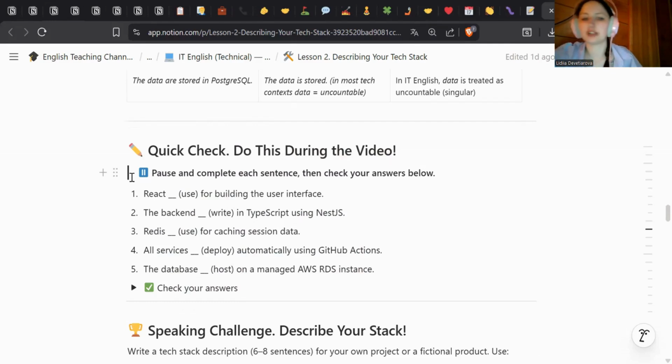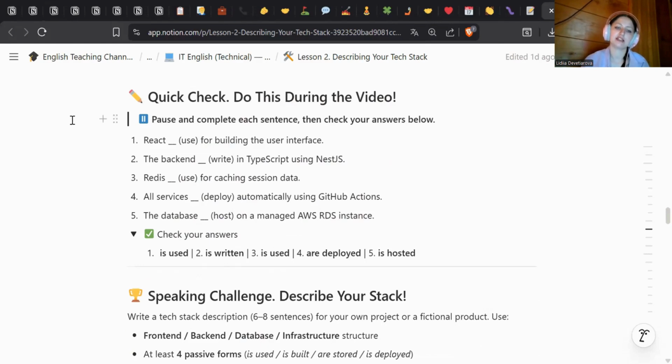Let's check it out. So, React is used for building, passive voice. The backend is written, passive voice. Redis is used, passive voice. All services are deployed and the database is hosted. Of course, everything is in passive voice.